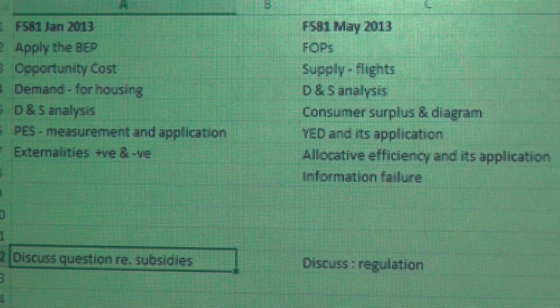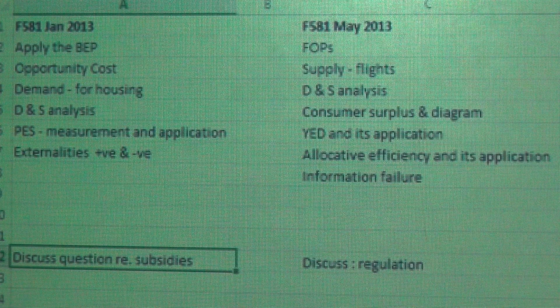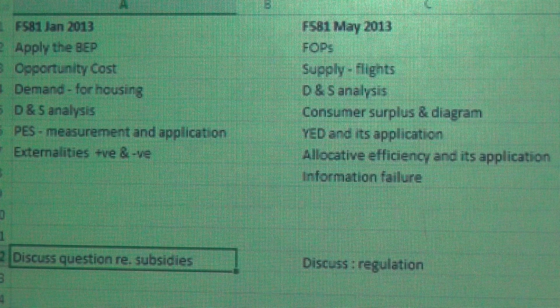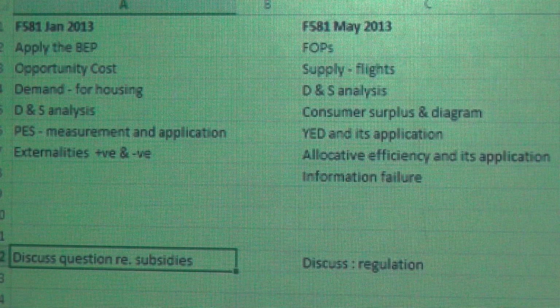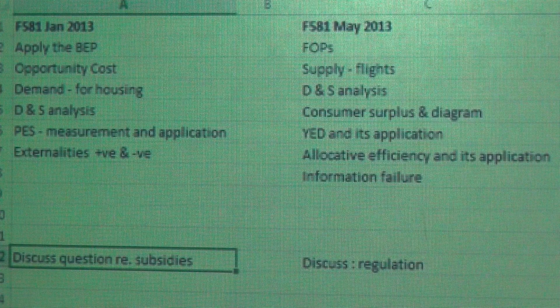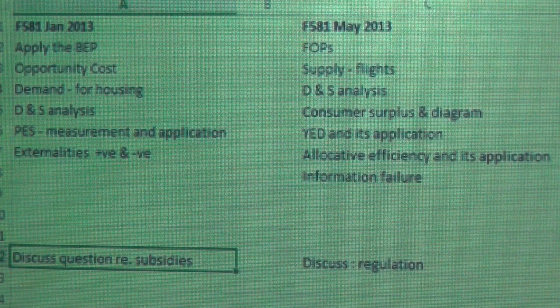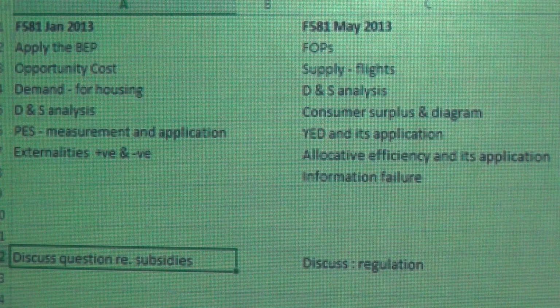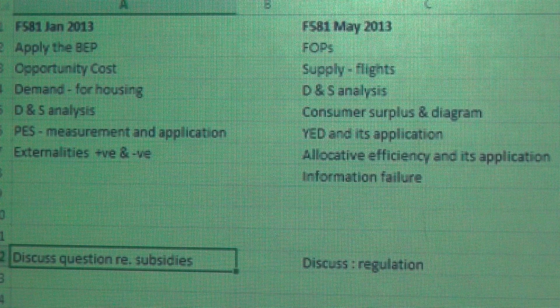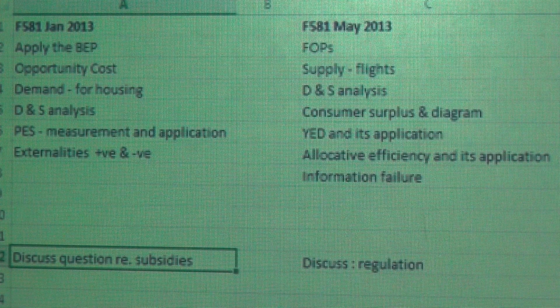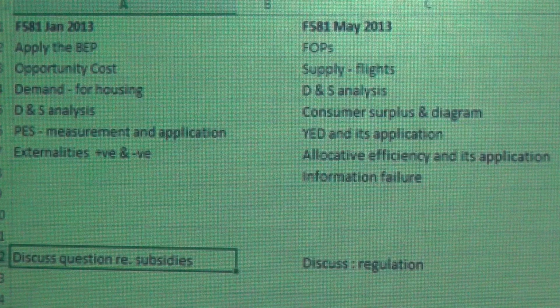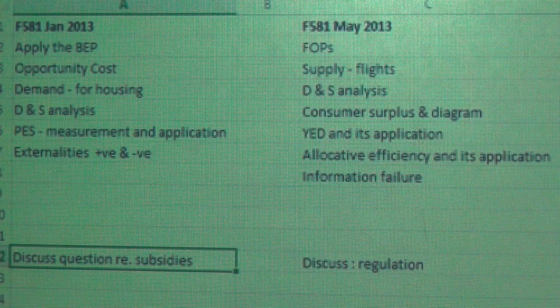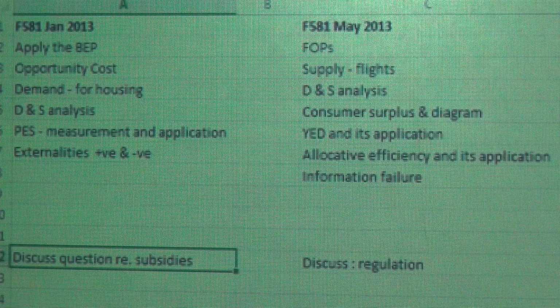Now, of course, this is by no means an exact science. I didn't write the paper, and I don't have a crystal ball, so we're just making an educated guess here as to what might be on the paper. Do not abandon the rest of the specification only to learn what we discuss here today. You need to learn everything on the specification, but perhaps spend a little bit longer on the areas we're going to talk about later.